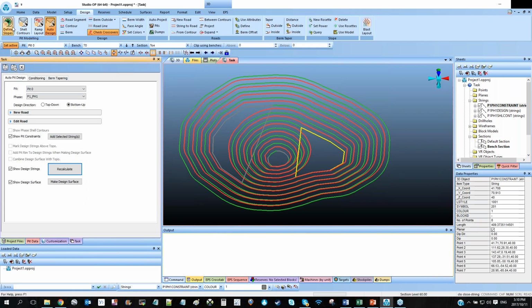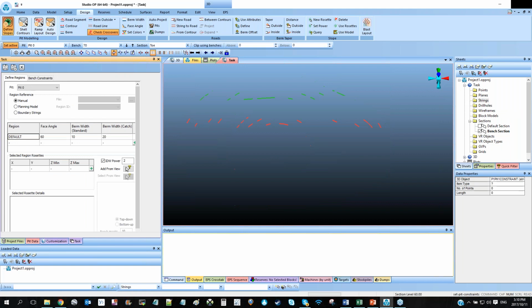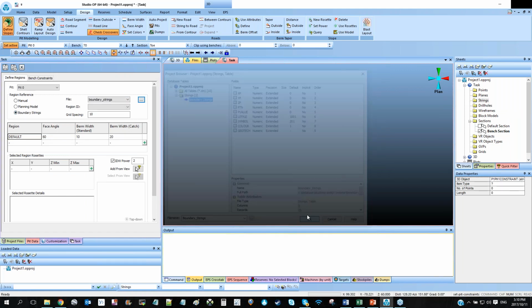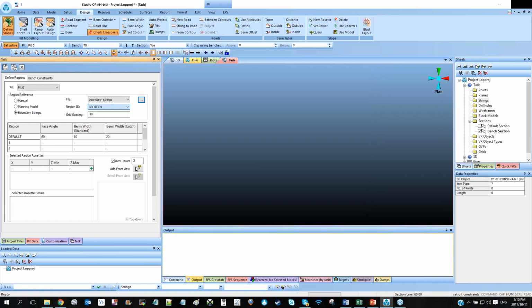So let's go back to the defined slopes and think about a situation that's slightly different, with a little bit more variability. Let's say that you want to use a boundary string. Boundary strings allow you to bring in a set of perimeters that have a different geotechnical zone, right? And your pit should obey those different geotechnical zones within those given perimeters.